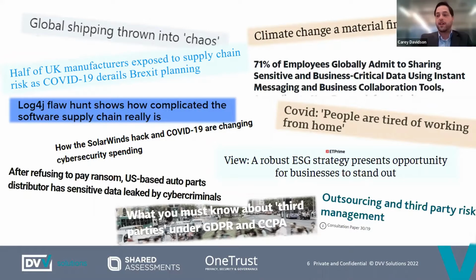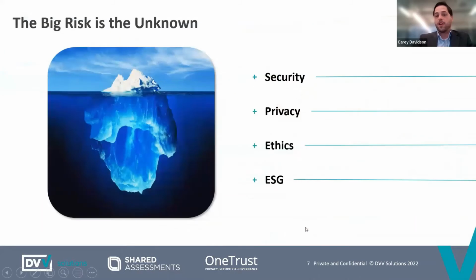But yeah, so to kind of go off that last point, when we think about third-party risk management, there really are several core risk domains or focus areas that we really look at, including security. When you think about information security or cybersecurity, privacy, ethics, compliance, and even environmental social governance. And when you look across these, really the big risk is unknown across each of these domains.